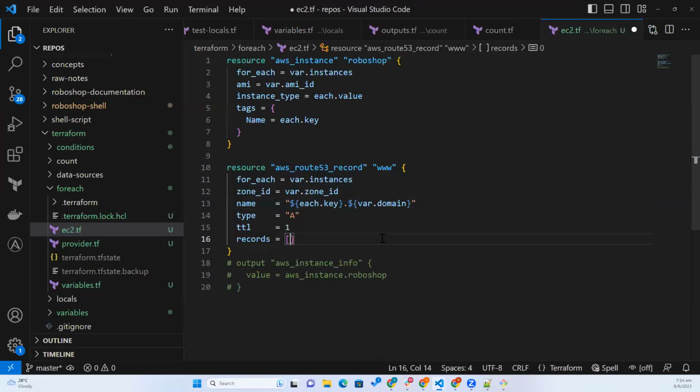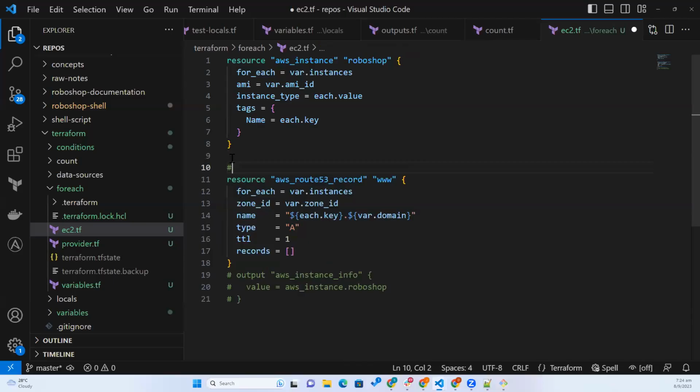So we have a condition here. If web, give public IP, or else you give private IP. So this is the condition, right? How do you write the condition here?